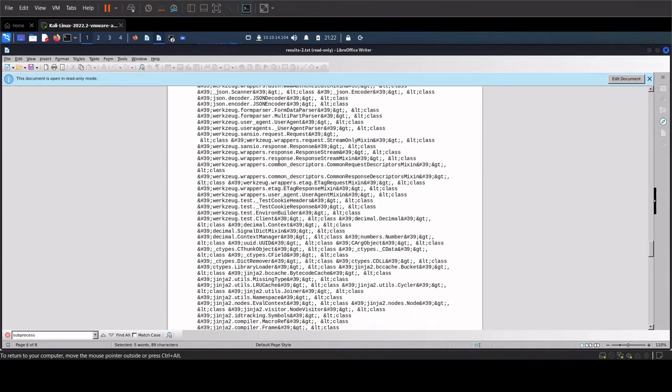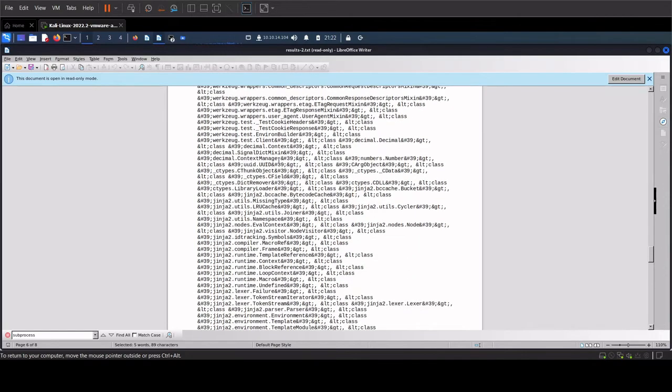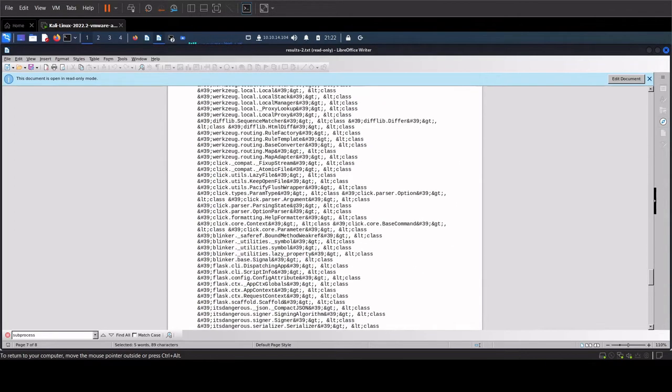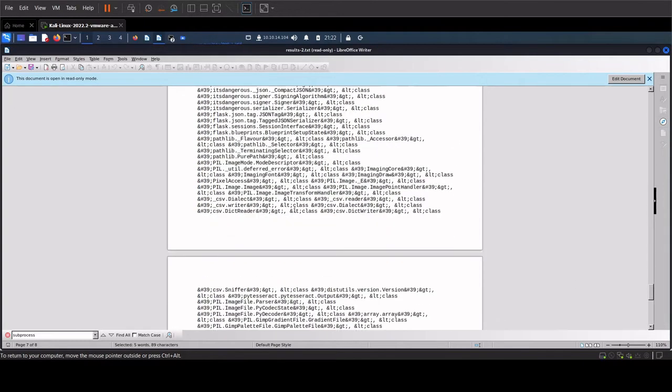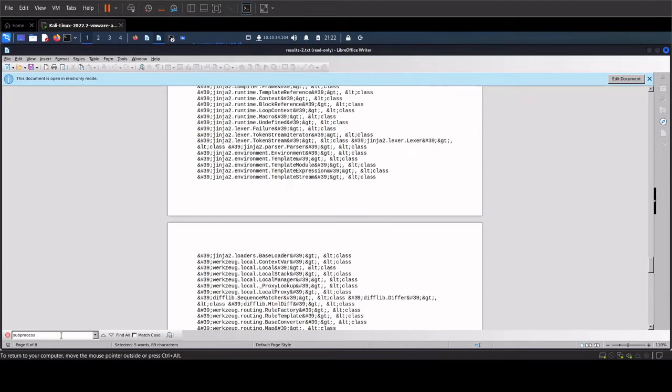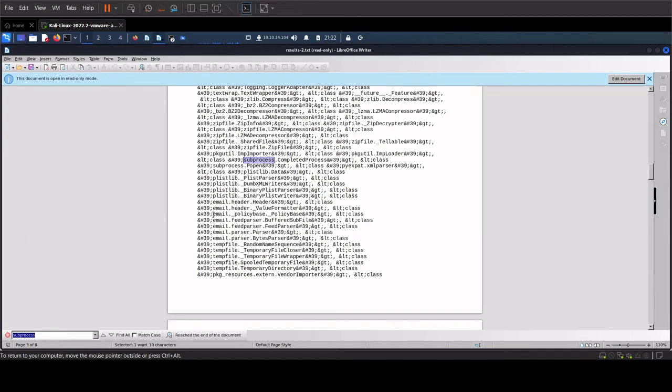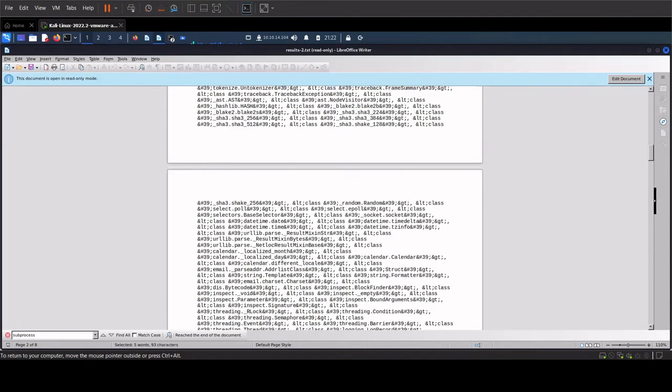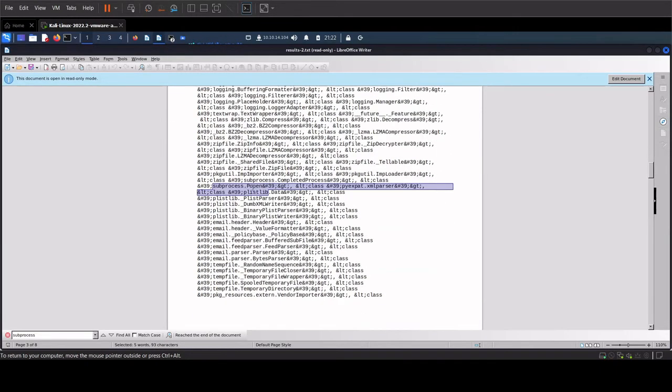But we are interested in something which we need to open in our password file. Maybe we can find something on that. So let's figure it out. We are only interested in the subprocesses. So the subprocesses are here, which is nothing but Popen. This seems to be interesting for us. So we can apply this process, and I need to format this to find out my number.